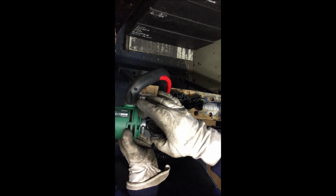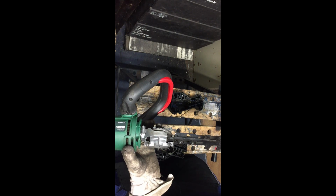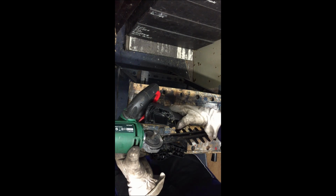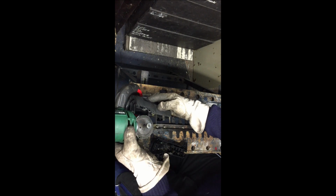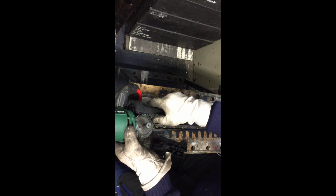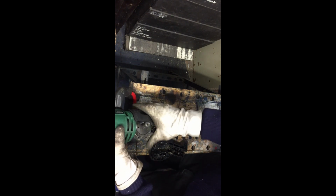So there is a little spot here, and that's to stop this from rotating when you turn the blade from one plane to another. So this will only go on one way. You just have to keep on turning it until you get it in the correct plane. So lining up those two spigots, that one and that one. In it goes. There you go. So you can see that I've got it up against there now.